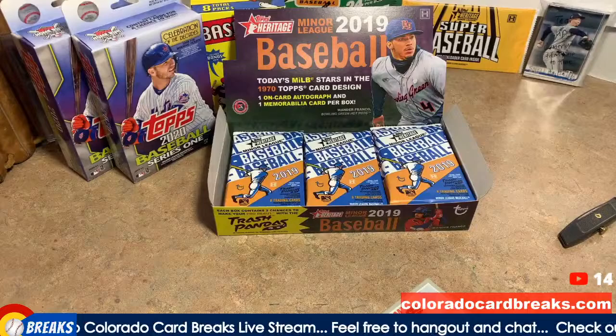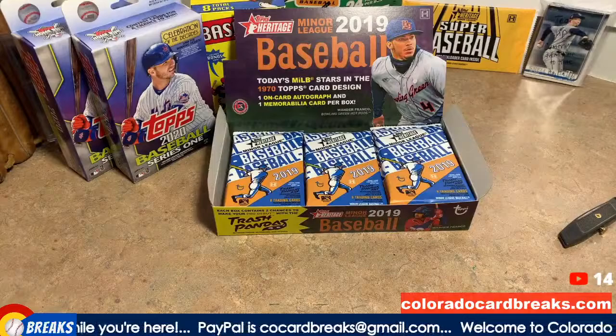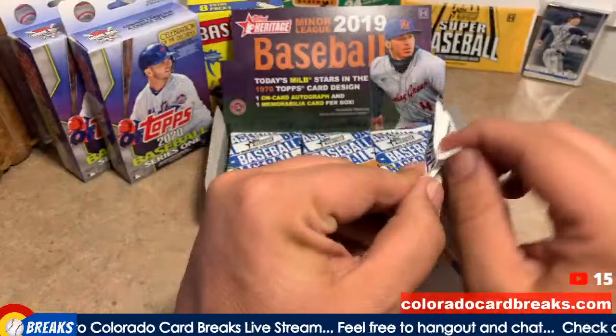No, Sea Dogs. Sea Dogs. Okay, so those went to Dave. Oh, boy. We did a little bit of sales. We might do some more later since we've got a few more people. I got a Nick Senzel orange that I know you'll like. This is pack number three for Dave M. also. Yeah, we didn't do much. Did a little bit, but we do got more.